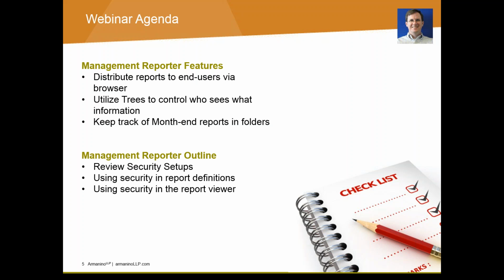So some of the features of Management Reporter in this vein is you can distribute reports via the browser instead of directly of an application. You can utilize the trees to control who sees what information on a report, and you can also keep track of month-end reports in folders. And as we go through today, we're going to look at some basic security setups, things that are required to use those features, as well as using security in some of the report definitions. And we'll also look at security in the report viewer itself.